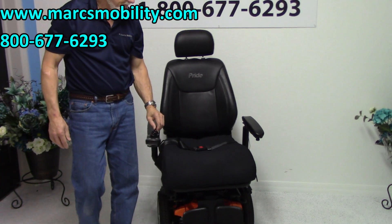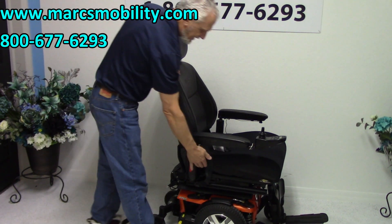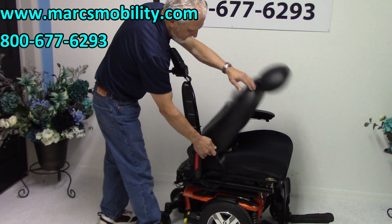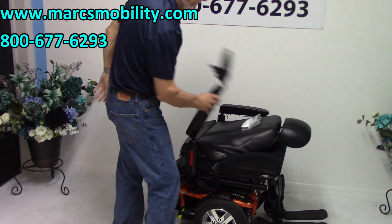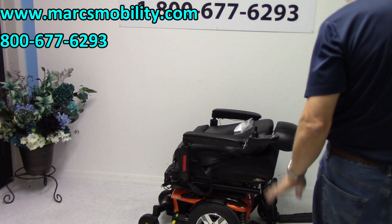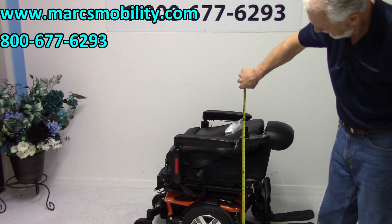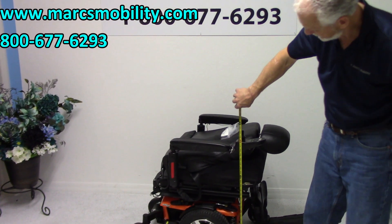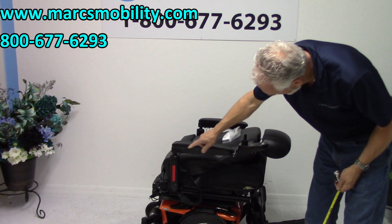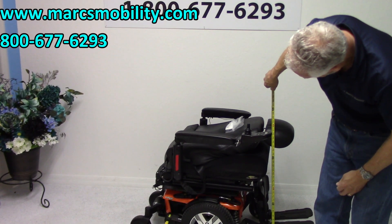The back of this chair is a foldable back. There's a lever — you can see it right there. If I pull that lever, I can pull that seat back down. This seat will not go any lower because of the seat lift, so your total height now is 35 inches. You could possibly drop the arm down a little bit so it's a little lower — you could probably get away with 33 inches.